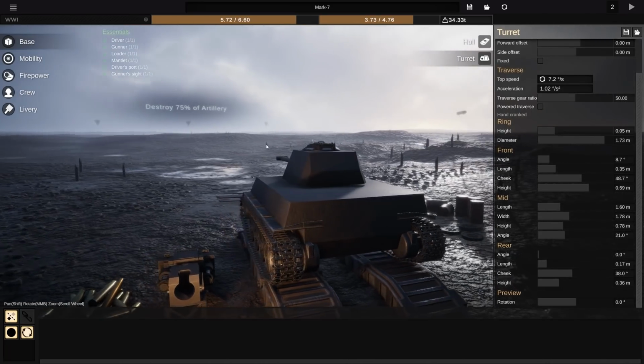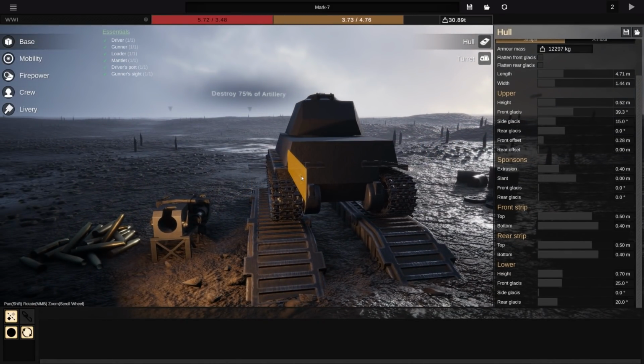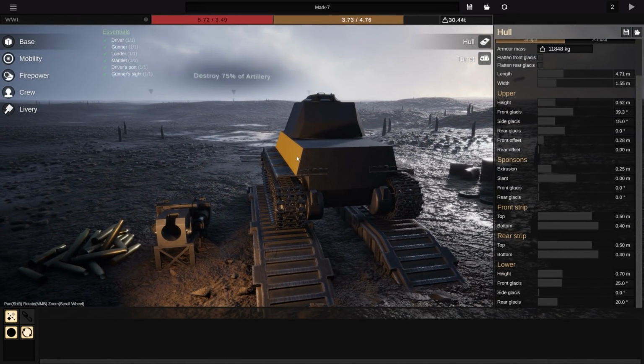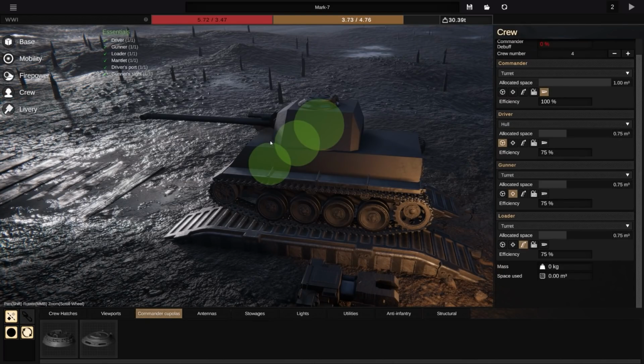Okay, I think this is also far too wide, so let me go to hull and then reduce the size of the hull as well as reduce the size of this, and sadly that's going to reduce our internal space. Okay, well, what can we do about that? Well, I'm going to reduce the number of crew for a start off. We have a commander, a driver, and a loader.